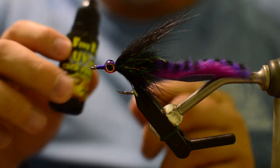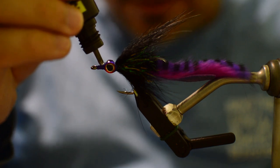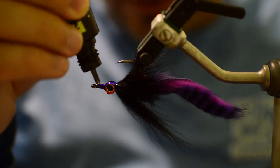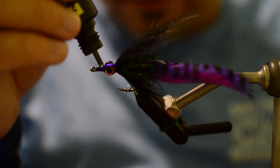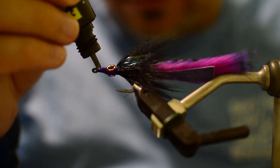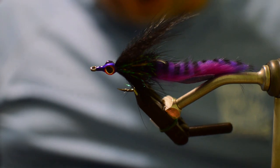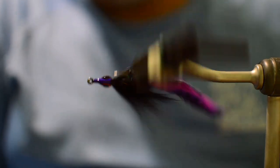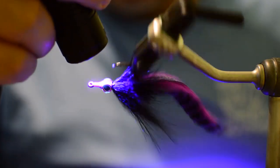And we'll come back with a little bit of Deercreek Fine Flex just for the nose section of this fly. We don't need the Loon Thick for this portion. It'll make it a little bit too thick. So we can just apply this Fine Flex. Nice little increments here. Just get it all over that head. And again, I don't know why my vise is not staying still on me today, but I must have something under the vise that I don't know about. So we'll hit it again with our UV light.